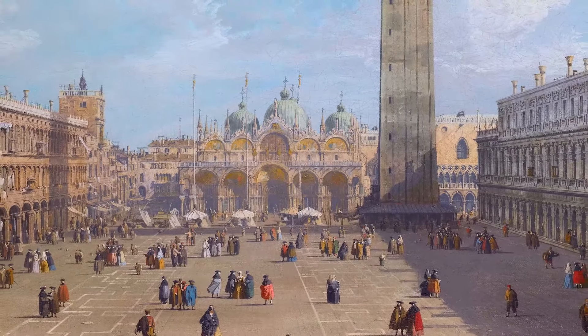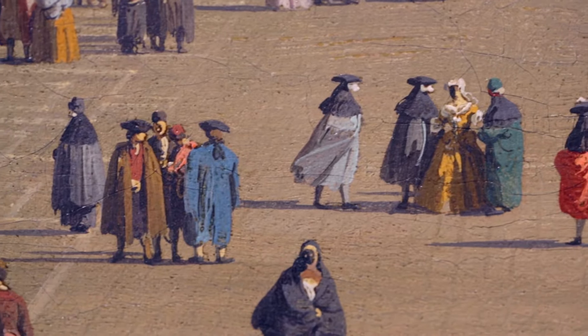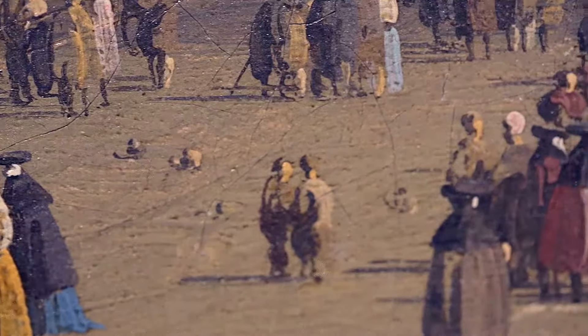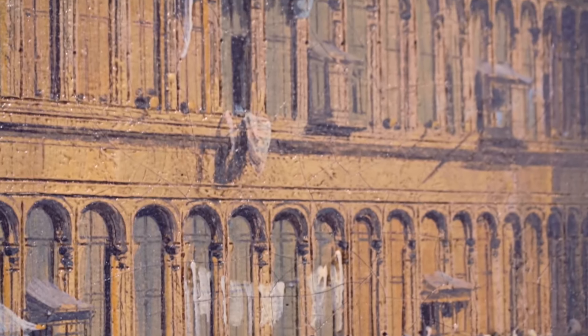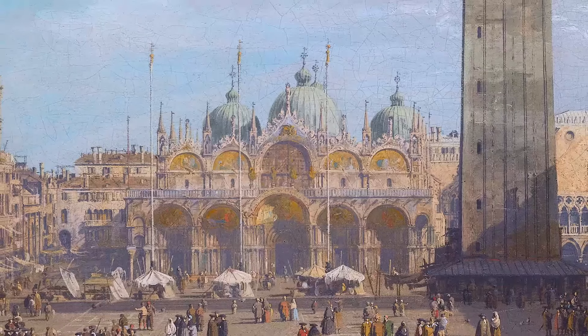In the square you see all of life going on about you. You get the wealthy Venetian citizens walking side by side with artisans and tradesmen, their children, their dogs, and all the incidental details that Canaletto loves — little figures appearing at windows and washing lines with washing hanging up outside as well. It really captures the whole spirit of the city.